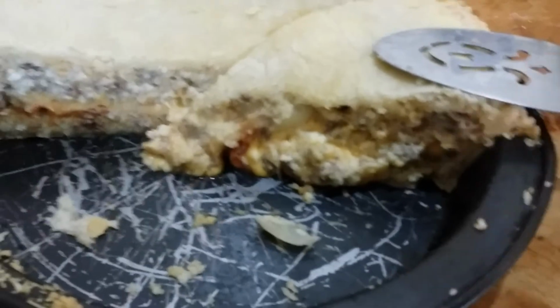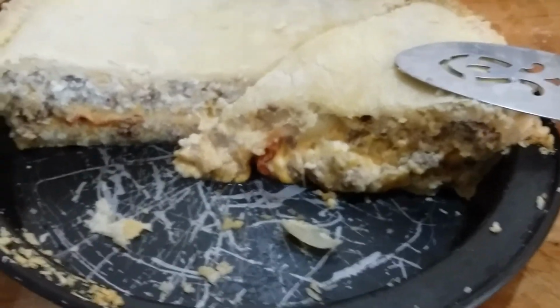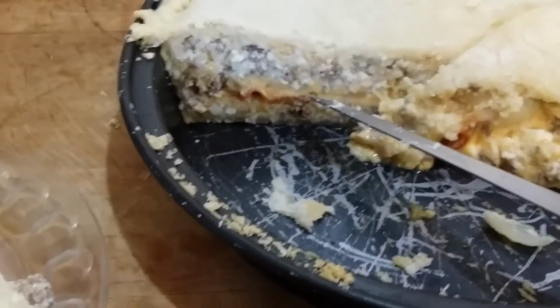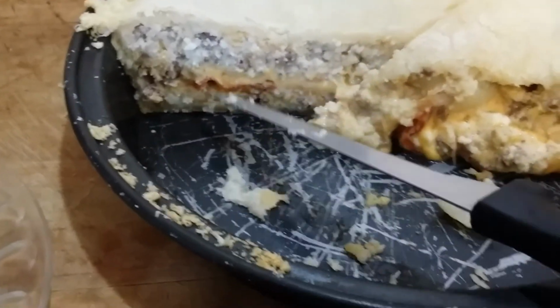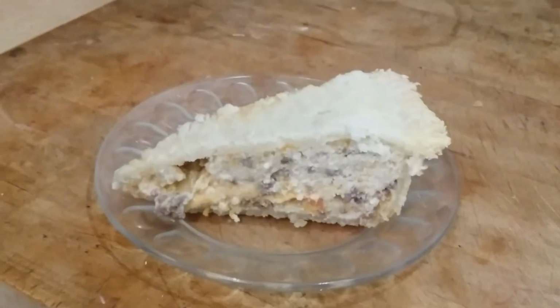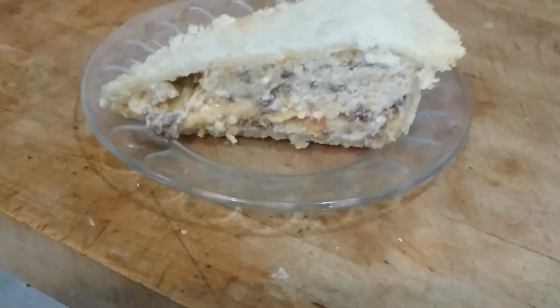Now, as you can see, I cut that after about a half an hour. And you can see that's the sandwich cheddar I put in there, pepperoni. And that's your Italian Easter pie. And I will tell you, it's out of this world.